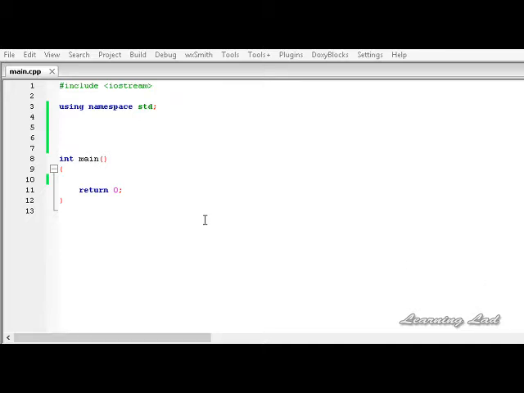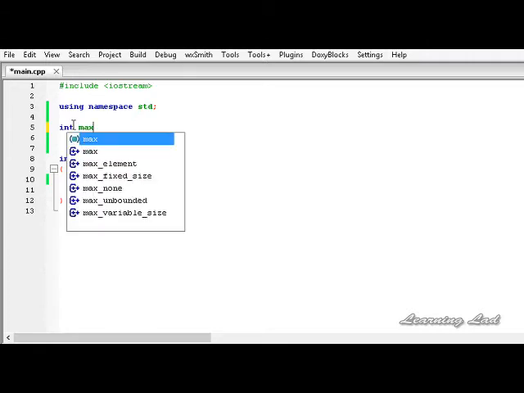So let's say in your program, you have to write a function which is going to work on integers and floating point numbers, and it's going to do the same thing. For example, you need to write a function which checks two numbers and returns the largest number. So what you can do is write the function with the same name and different types of parameters. For example, let's say int, and I'm just going to call it max.